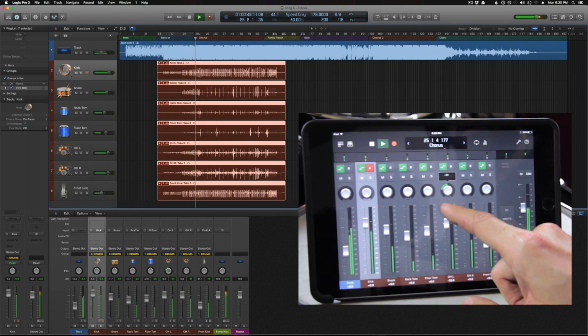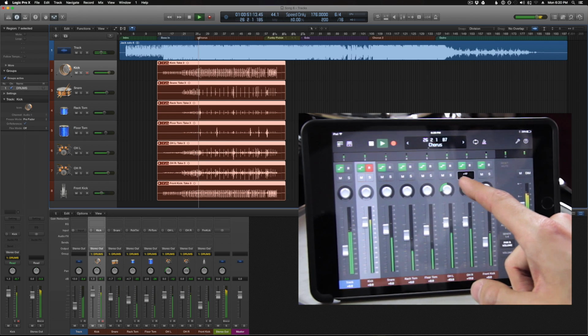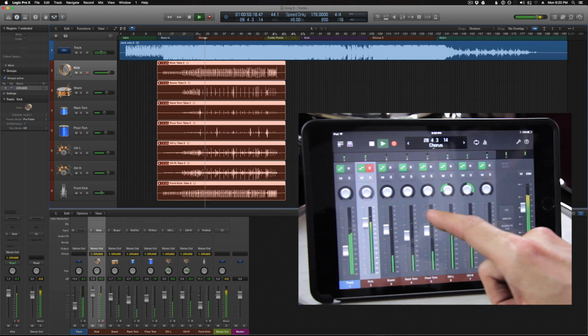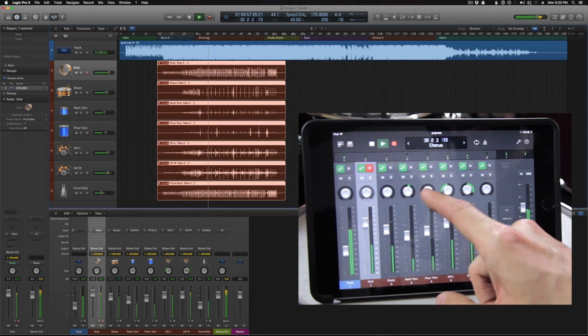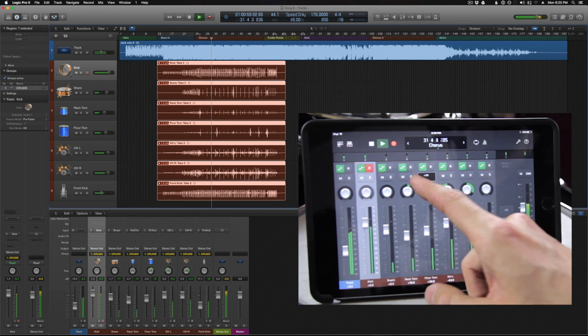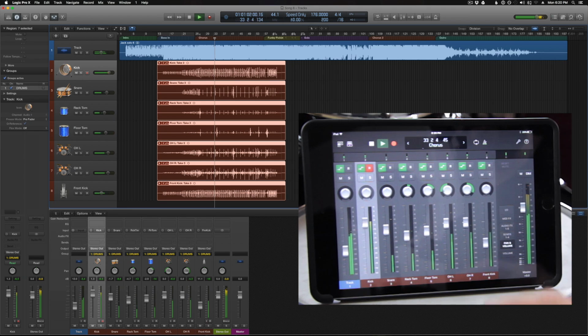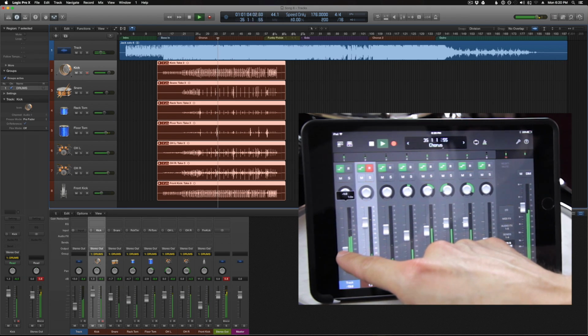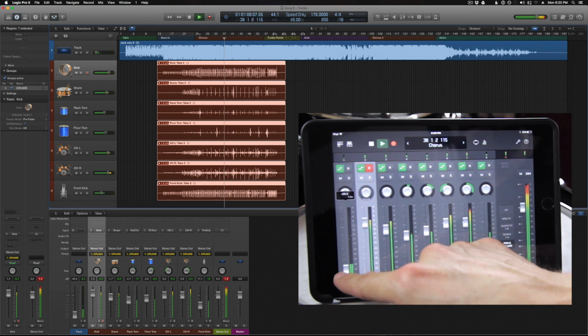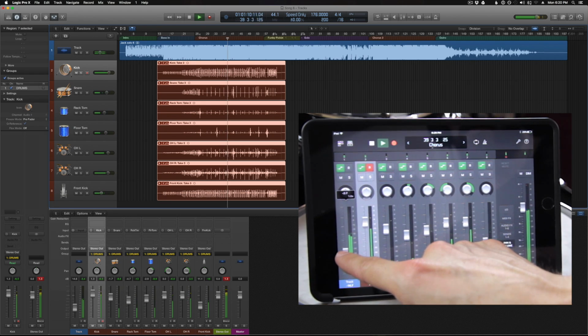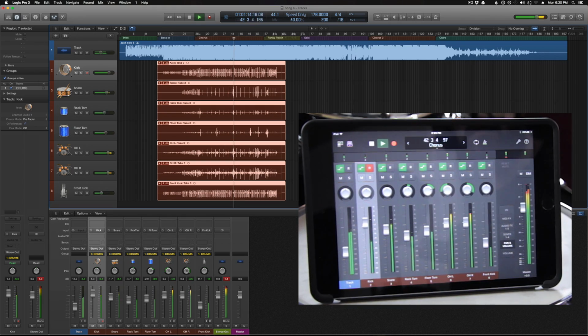Pan the overheads. Pan the back tom a little bit. Keep the kick and snare in the center. Just simple stuff like that.